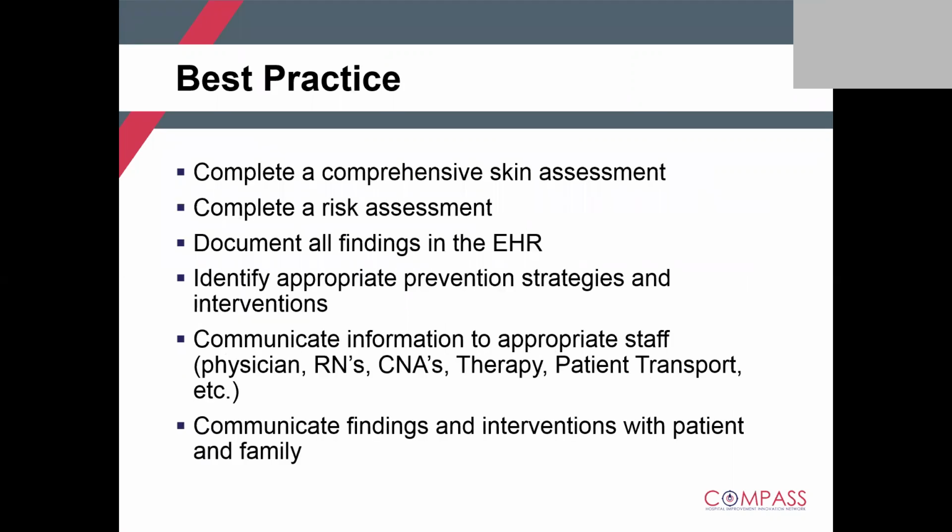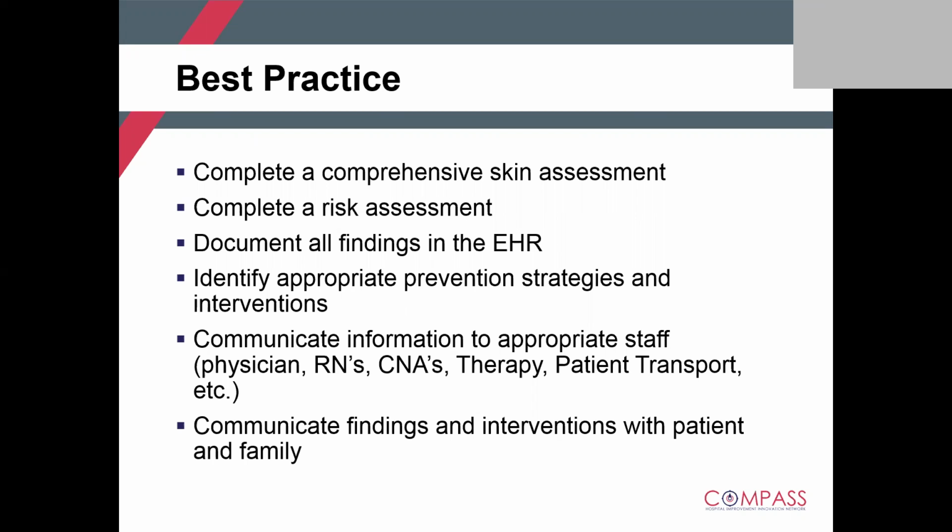So what does evidence-based practice tell us? We need to complete a comprehensive skin assessment on admission and at least once a day on all patients. We also need to complete a risk assessment, which is typically the Braden scale, on admission and per your facility's protocol, whether this is once a shift, once a day, or more. Once these two steps are completed, a care plan needs to be identified. The care plan looks at what prevention strategies and interventions are appropriate for this patient. Each care plan needs to be tailored specifically to the patient that you're working with.